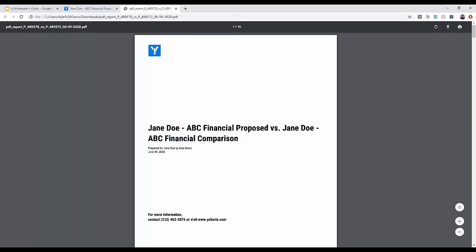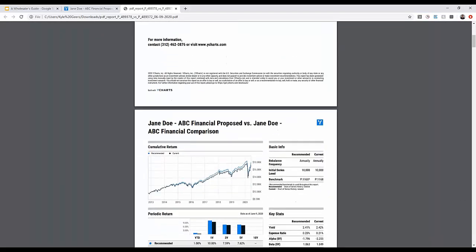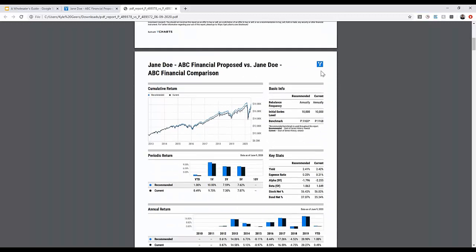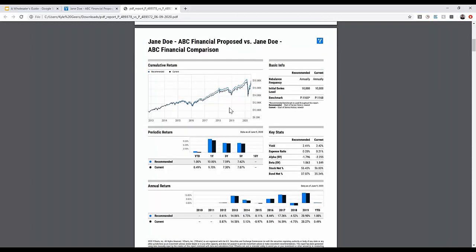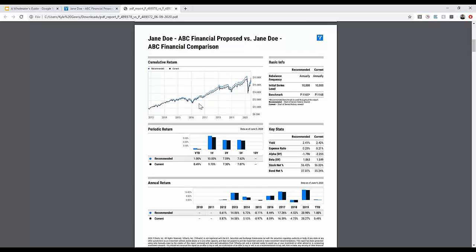You'll have your logo in the upper left-hand corner. If you don't currently have that on your reports, please reach out to me. I can help you get that set up. And as we scroll down, we'll have the logo on the second page as well as a custom color scheme. Same as the logo. If you don't currently have that, please feel free to reach out to me and I can help get that set up. But you're going to have your return information. So cumulative returns, growth of 10K over 10 years, or common inception, whichever is going to come first there.